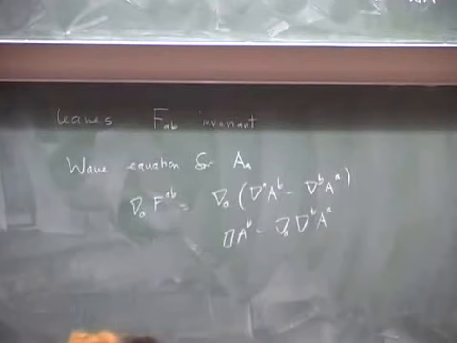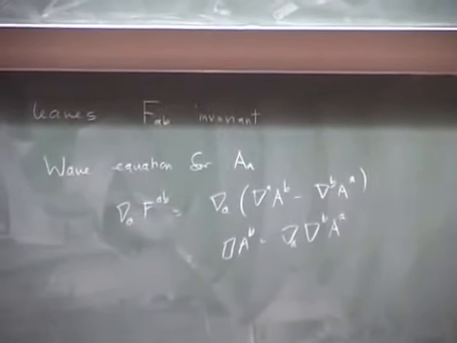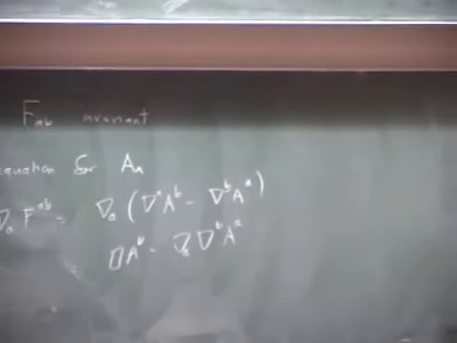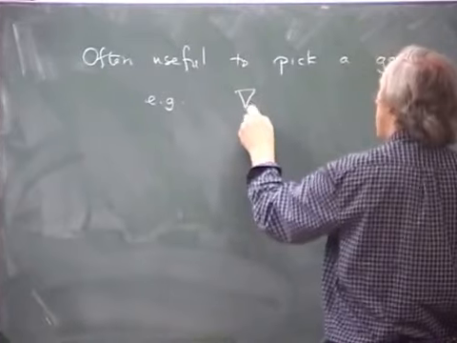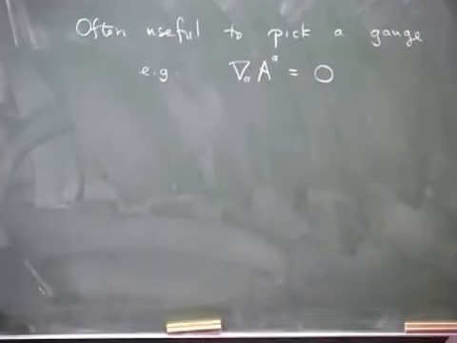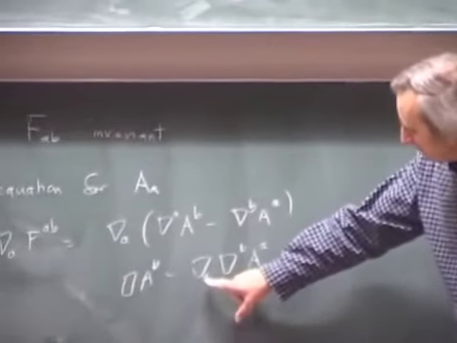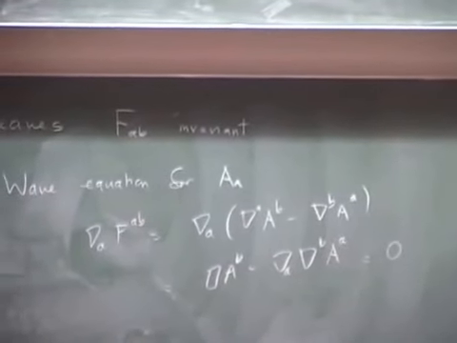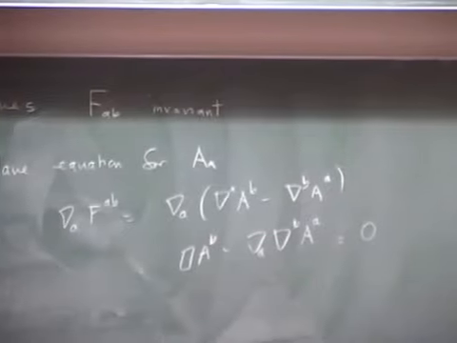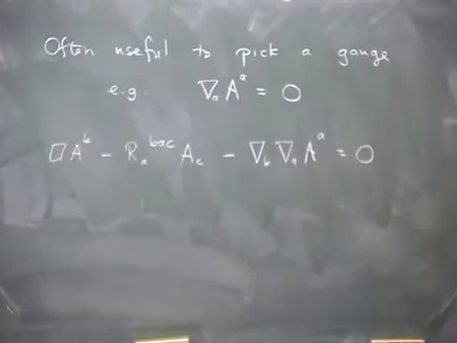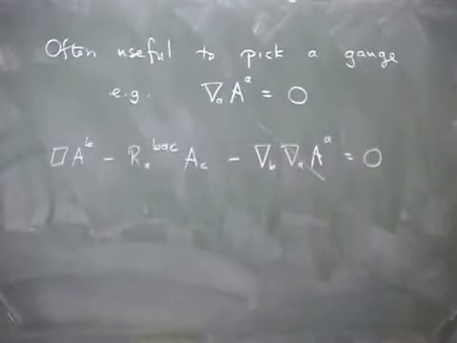the gauge ∇^a A_a equals 0. I'm going to pick this one because it is a covariant gauge and makes life easy. This thing, of course, should be equal to 0. This term is almost vanishing and would be if I commuted these two derivatives. So if you commute the derivatives, you will get that ∇_a ∇_b A^a minus R_ab A^c minus ∇_b ∇_a A^a equals 0. So in my chosen gauge, that will disappear, and this turns into the Ricci tensor.